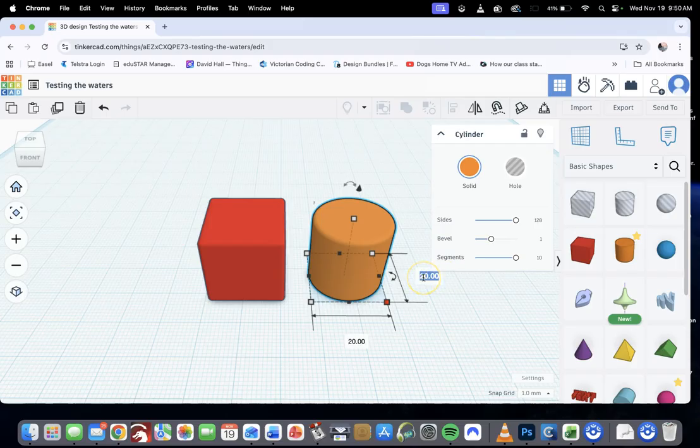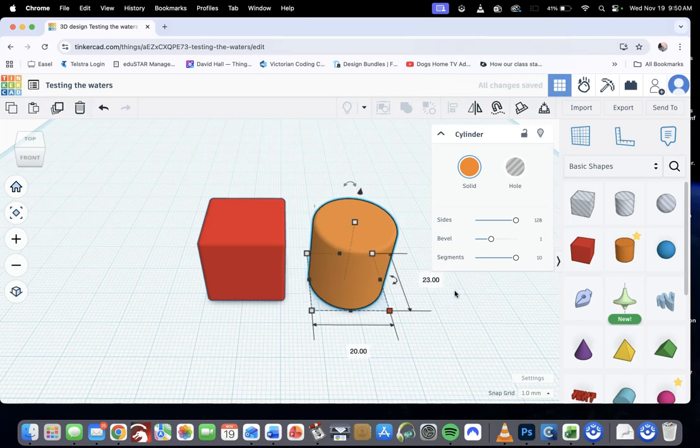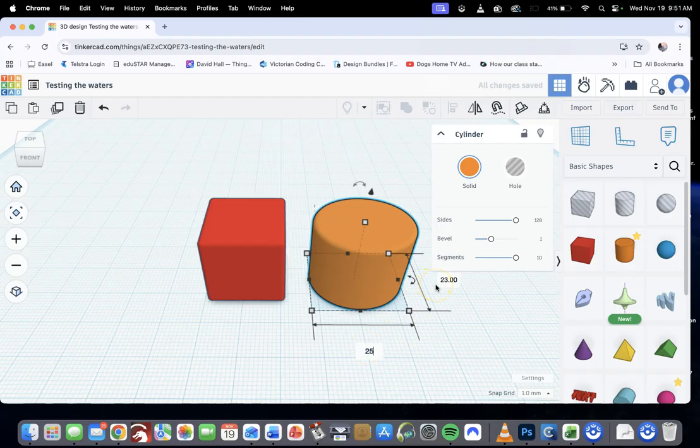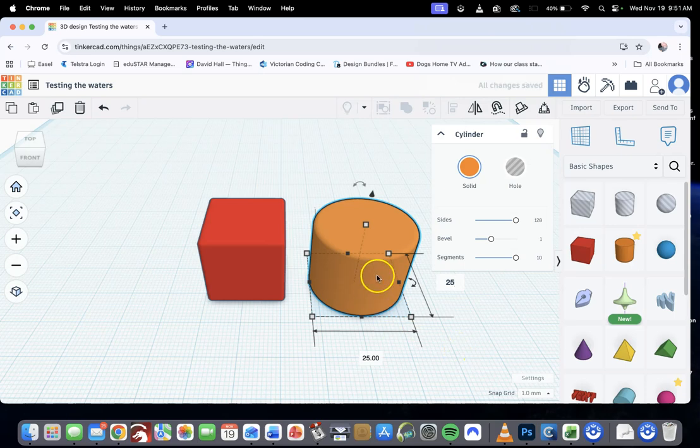I see a lot of kids at this point, they'll hit backspace to delete it and they type. You don't need to hit backspace, you can just type your dimensions. So I'm going to go 23, and then if I deselect, you can see it's changed that to be 23, left this at 20. I can click in here and go 25. It's no longer round. And if I want to move over to here, I can press tab, tab, tab, tab, tab. So tab flicks me from one to the other, saves me clicking. I can change this one and then hit tab and change back to this one. So tab, I'm going to change it to 25 so that it's now round. And you can see it's now round.